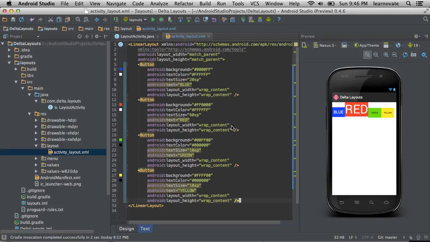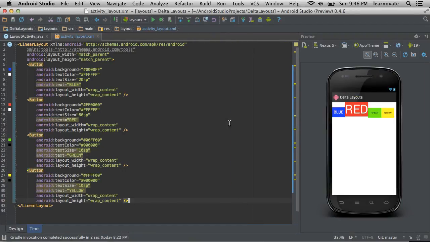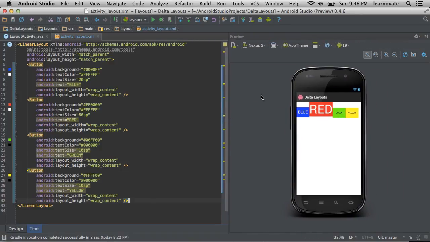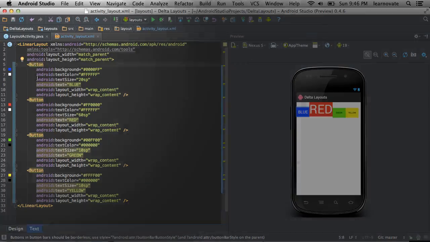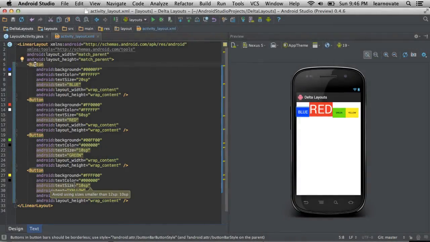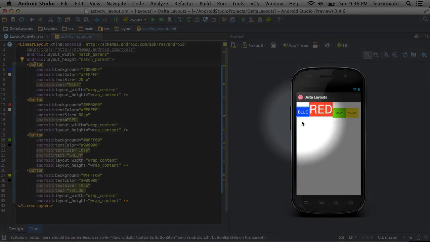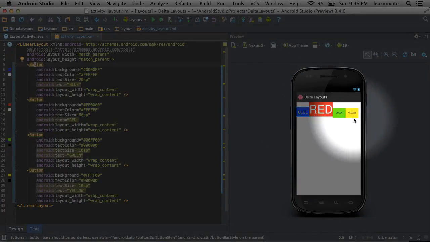So here I have a layout. In fact, I'm going to close this guy over here to really focus in on what we're seeing. And what you're noticing right here is I have this linear layout, and I have 4 buttons: 1, 2, 3, 4. Now, what a linear layout does is it just lays things out in a linear fashion. So I have 4 buttons, and sure enough, we see them laid out one after the other.